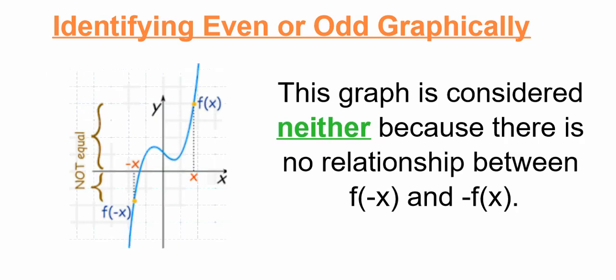Okay, and sometimes there's just no symmetry. More often than not, we're going to say the graph is neither because there's no relationship. We can't fold it over the y-axis, and there's not a relationship if we did a dotted pink line through the origin. And we'd say, this graph, it's nice and everything, but it's neither even nor odd.